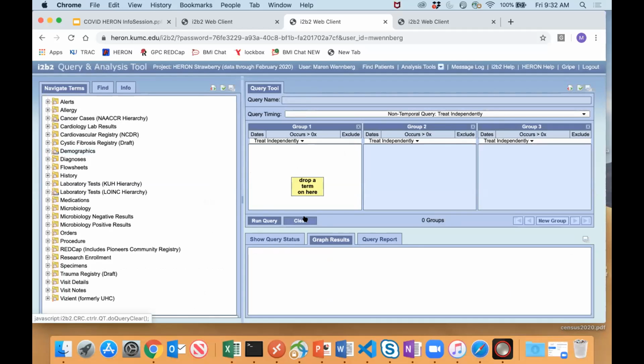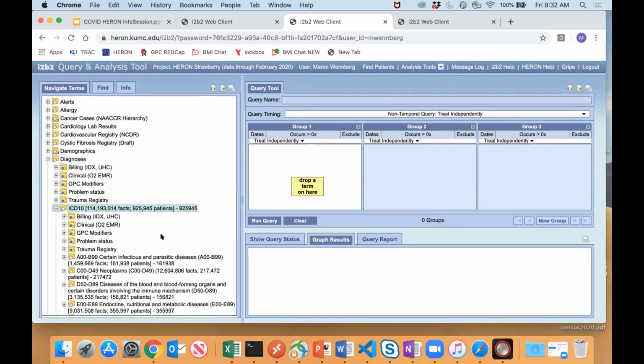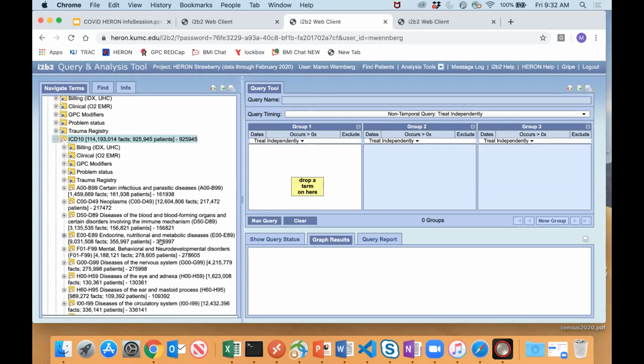I know that, as Song had shown, a lot of patients with COVID have hypertension. So if you are interested in searching for a hypertension population, you could come down here to the diagnosis folder and scroll down to ICD-10.